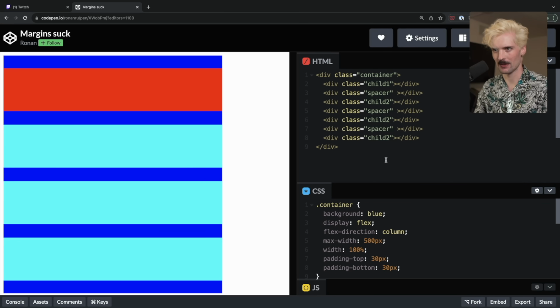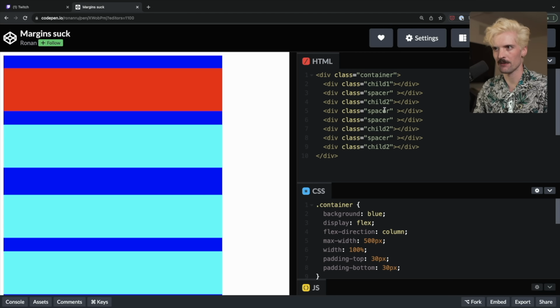As I was saying about spacer components, let's say we wanted to have twice as much space between these two. When you put spacer elements between things, which could be a BR instead of a div, I just use div because I'm lazy and stupid. I can put a second one. Now it's twice as much space. I could put a different spacer here.